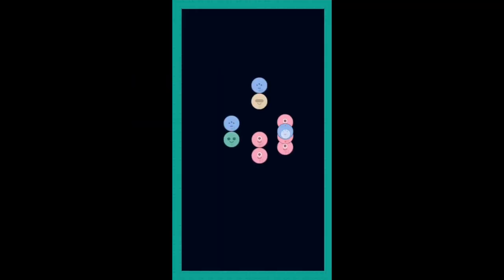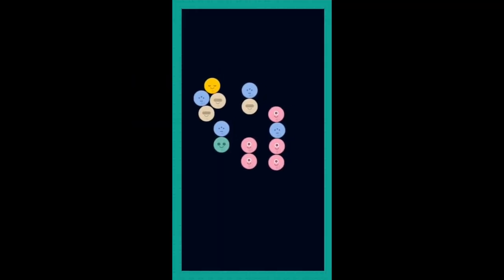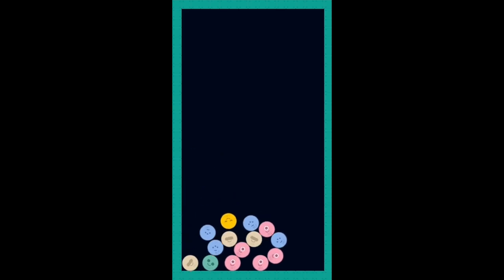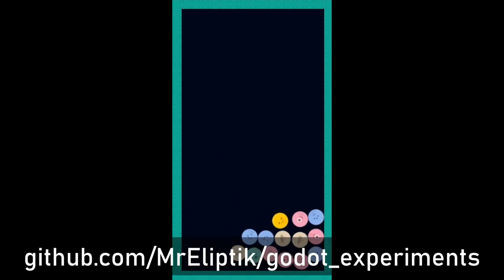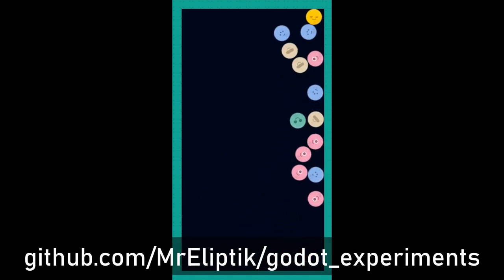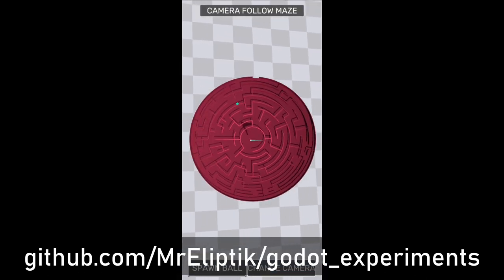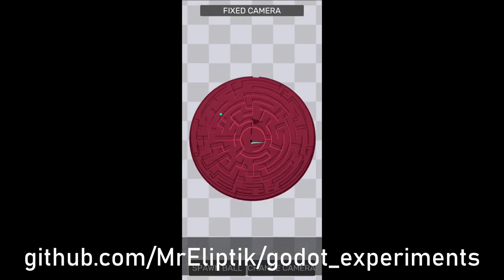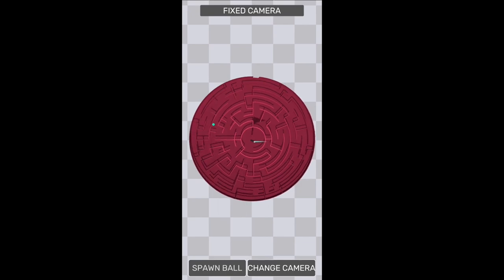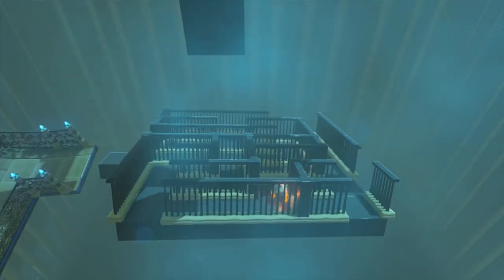In the past, I've made two other examples to show you how you can use the accelerometer. This one shows you how to set the gravity in 2D based on the device orientation. And this one controls the maze orientation. This is a common use case in video games, as we've seen recently from Breath of the Wild, for example.